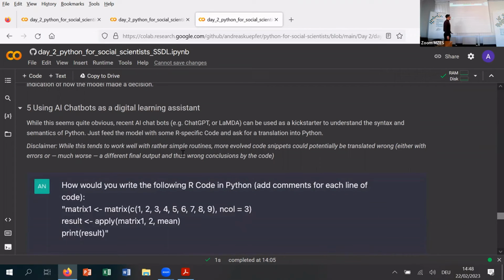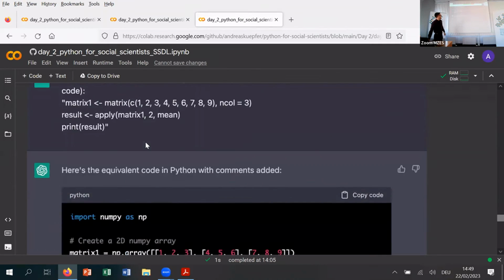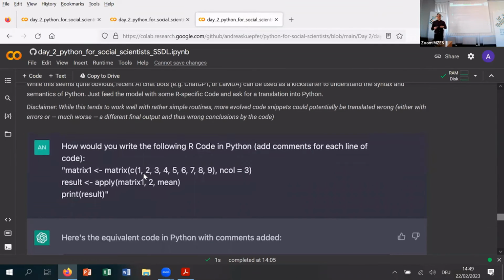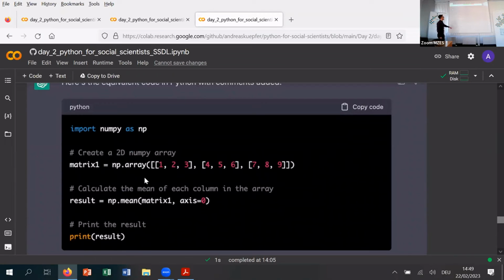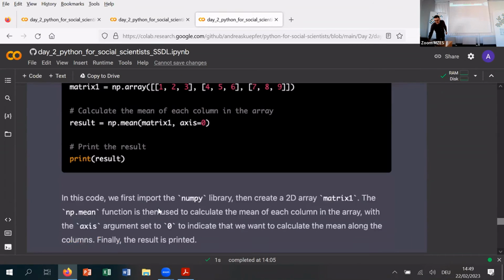Then I would just talk briefly about, if you want to learn Python, how could you make it easy for yourself? There are different ways. There are a lot of tutorials, a lot of stuff you could cover and work on. But actually, I think if you can program in R, you can use ChatGPT to translate basic code, not sophisticated code, from R to Python. And this works quite good, actually. And there is also an explanation for each line of code.